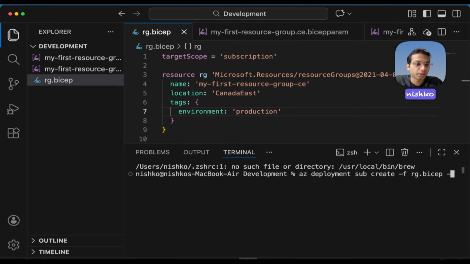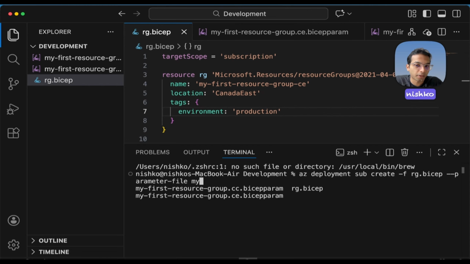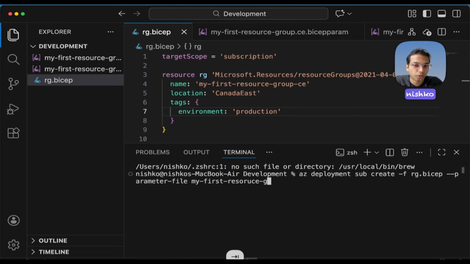Then I'm gonna use the parameter file, which will be referencing my bicep parameter rg. So my first resource group dot ce, let's say, dot bicep param, and it was able to update it by itself when you press tab.